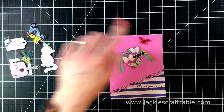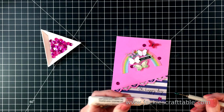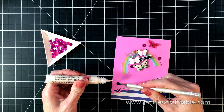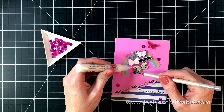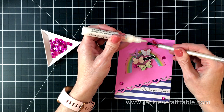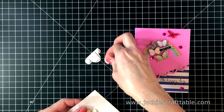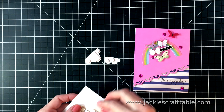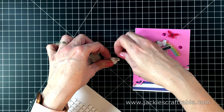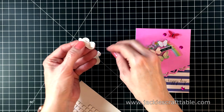The sentiment on the butterfly sticker says Happy Day. And now for a few more of the fuchsia sequins. I'm just going to glue these down across my card panel. I really like the look of them tucked behind things on the card. So this was my completed card until I remembered that there were cute little cloud die-cut shapes in the kit. And I had to use those, so I'm going to put some foam pieces behind them. And this just finishes off the card beautifully, I think.